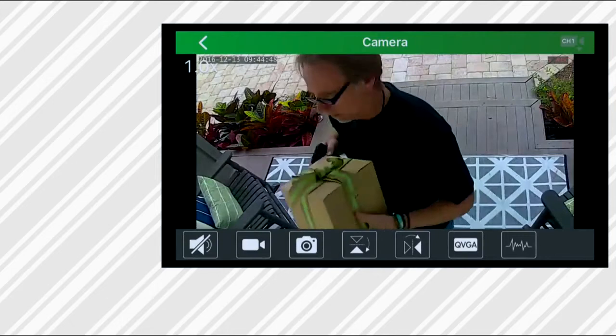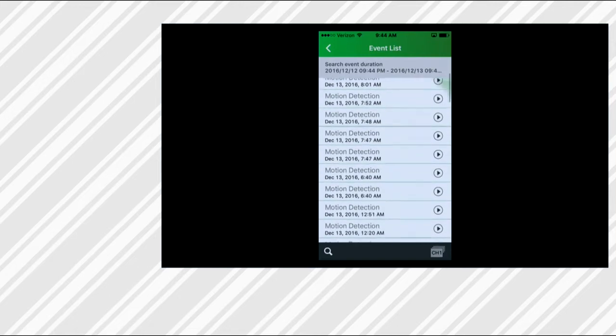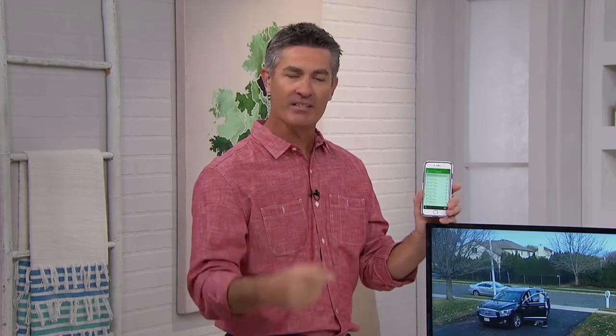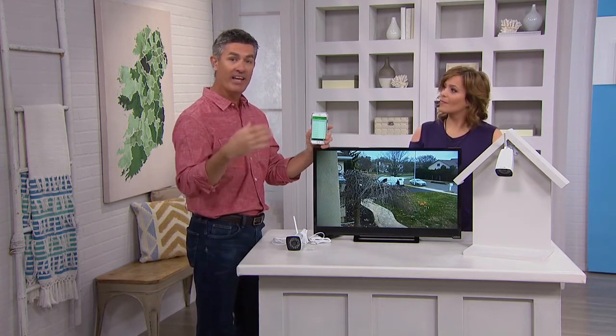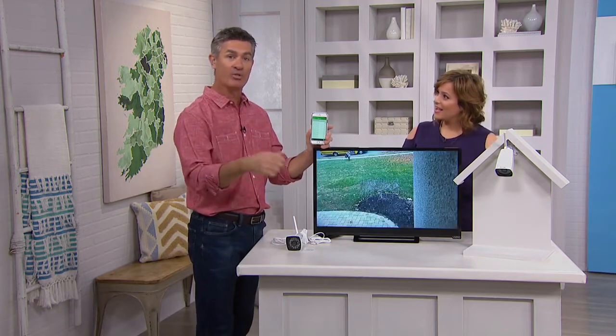I have a security camera because I want to see what's happening in my yard, at my business, at the office — and you can do that. You can set this up to get notifications, and you can customize them. You don't have to receive every single one — choose every minute, every few minutes, or just a couple times a day. Here's what's so neat: this camera starts recording when motion is sensed, but it also records five seconds before that event took place. So you get that five-second pre-event video plus a full 30-second clip after — you know exactly what happened, day or night.